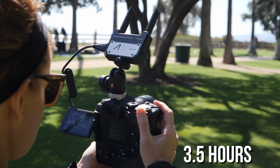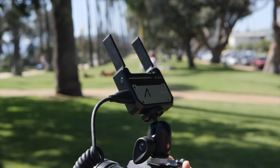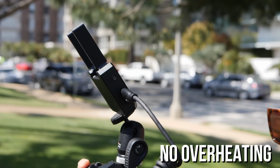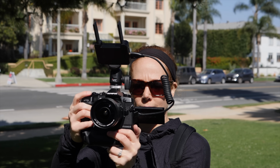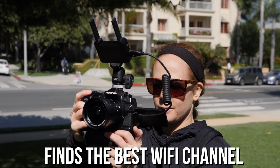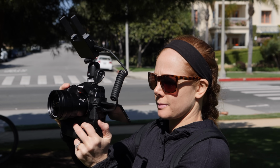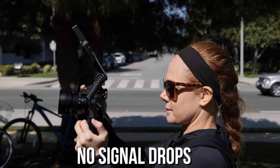This version has a 3-hour battery life. Also, one of the really cool things about this product is that they've optimized for the heat, so it's never gonna overheat and it's never gonna get super hot. And what's cool is they have software setups so that the CineEye will find a clean channel before the transmission starts. And as the distance increases between you and the device, it's going to lower the bit rate in real time so that you never actually drop the signal.